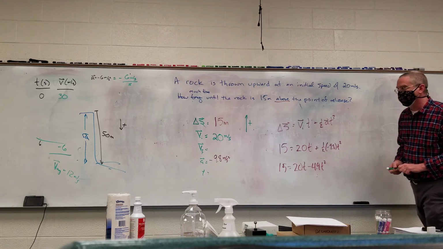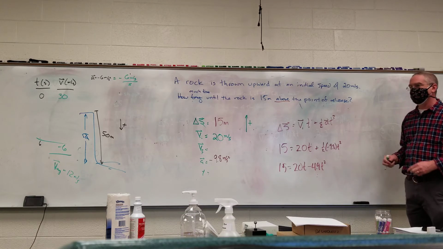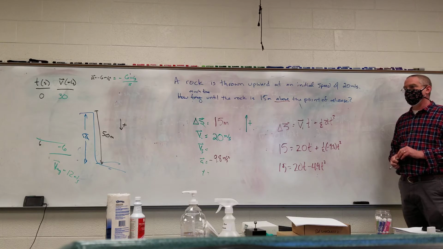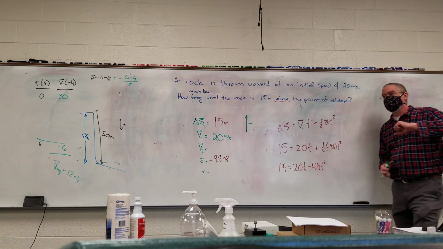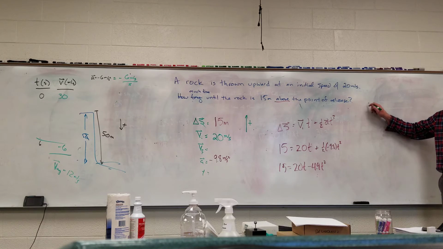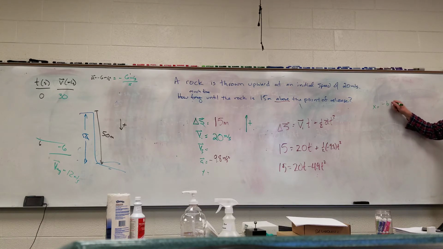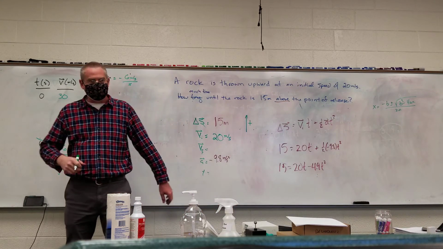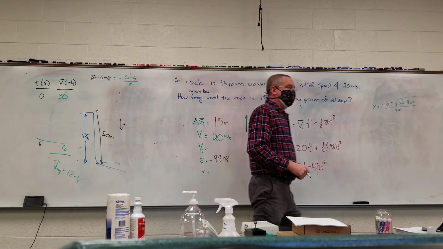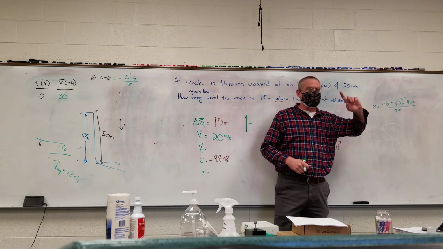It's b plus or minus the square root of b squared minus 4ac over 2a. The first thing you said was b? Yeah. Negative b. So ultimately, whatever letter you're using, negative b plus or minus the square root of b squared minus 4ac over 2a. Now, because this is physics class, that equation will be provided for you if you need it. But what are a, b, and c?